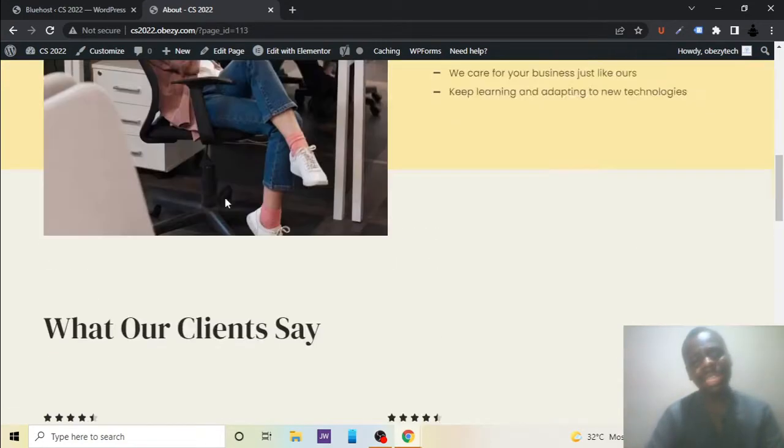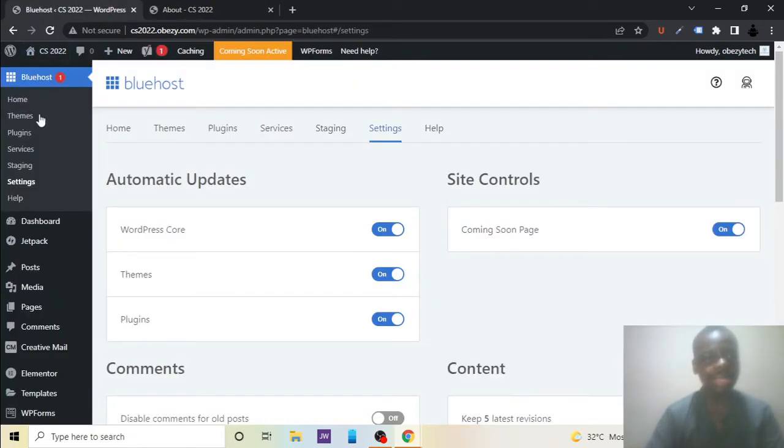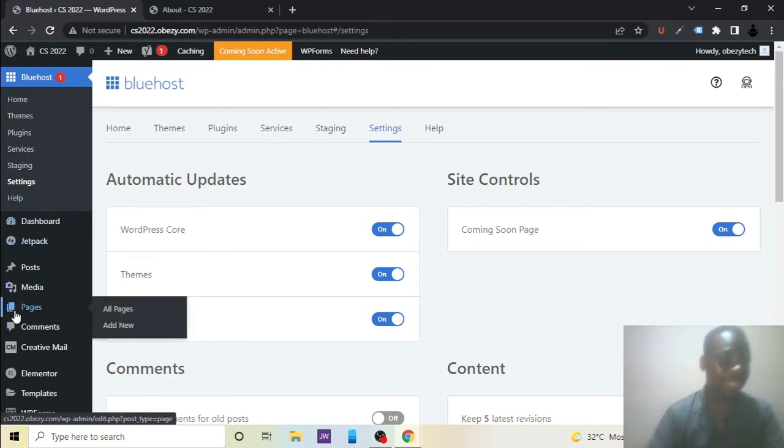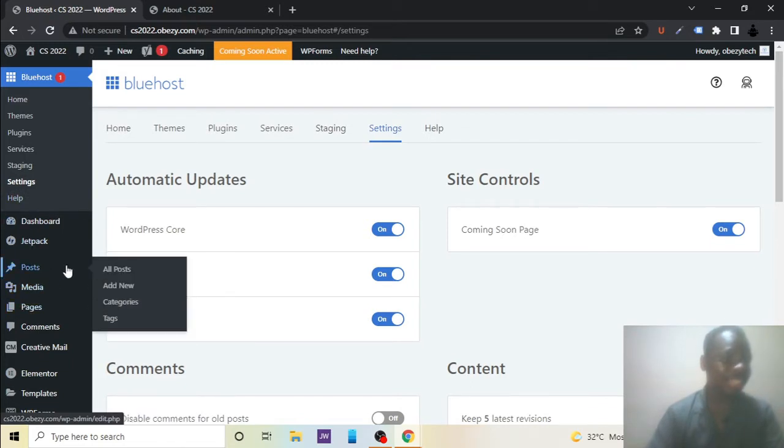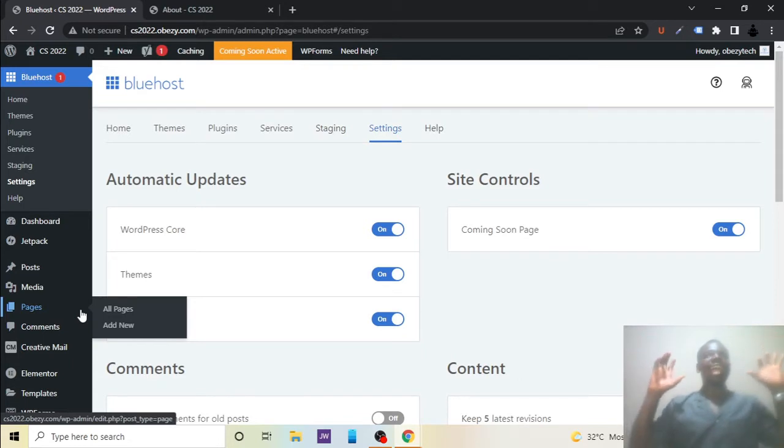But what if the page I want to edit is not already created? How do I get to access it and edit it? To do so, I'll come here to the back end and I'll come to pages. In our previous videos, we explained the difference between posts and pages. Realize that although they look similar, hierarchically, pages are higher. In fact, you can have a page and then you have multiple posts on it, but you can't have it the other way around. Anyway, if you don't understand, you can read on it or go and look at our previous video that teaches the difference between posts and pages.